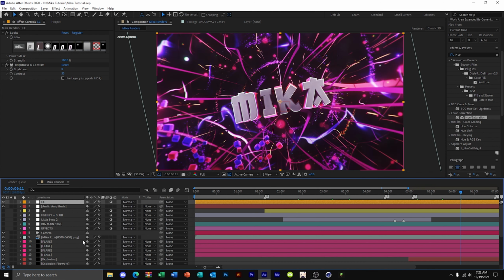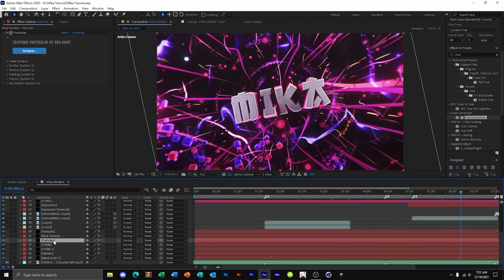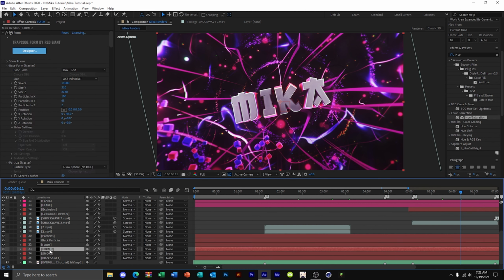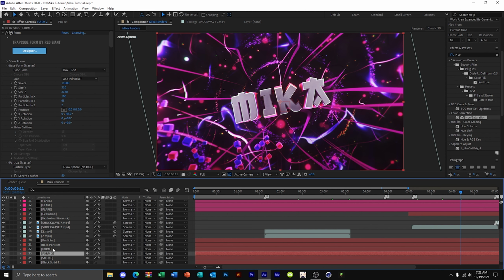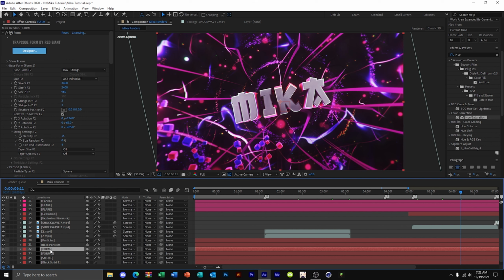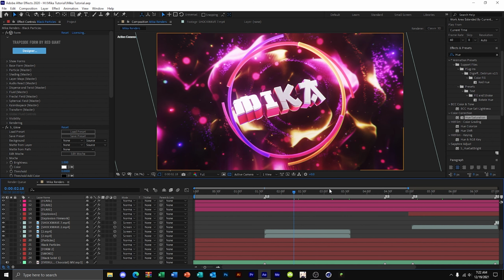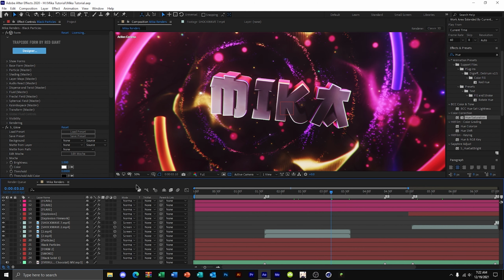If you don't like the backgrounds here, you can also delete some of them. We don't need that here. You can also delete some of that. You don't need that here. You can also delete this if you don't like it. And this one looks a lot simpler. This is easier to work with. So this is just how to do this.